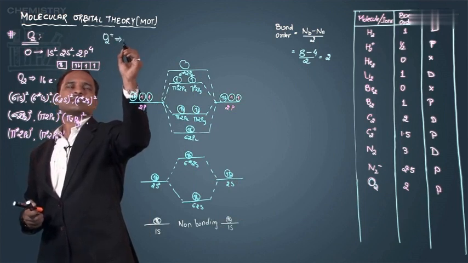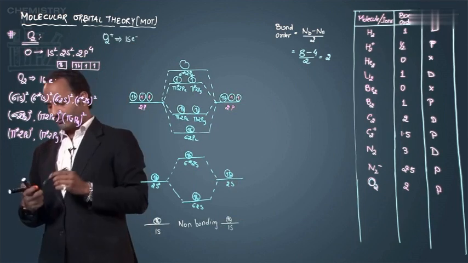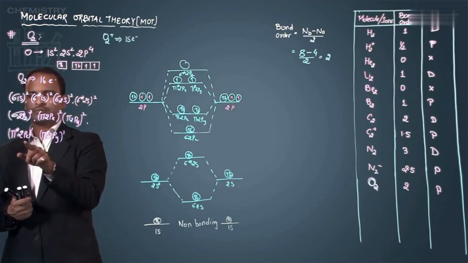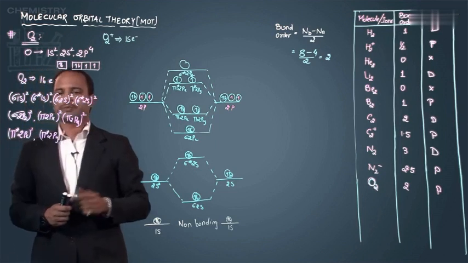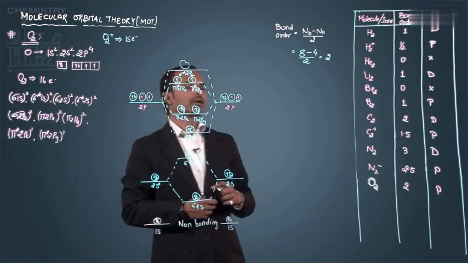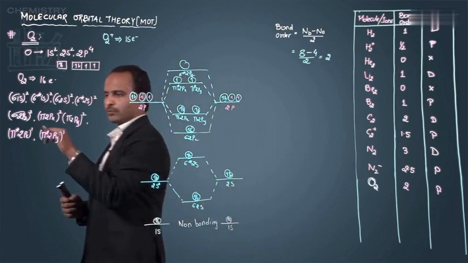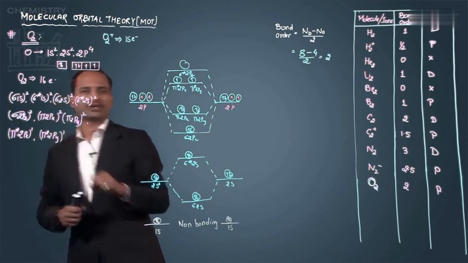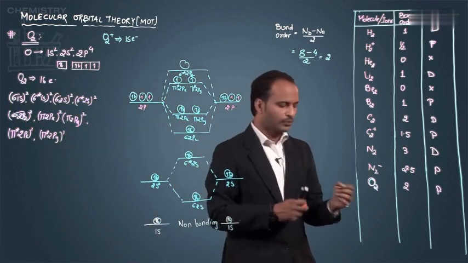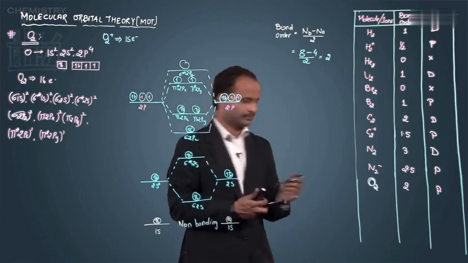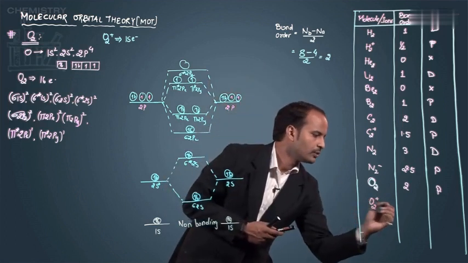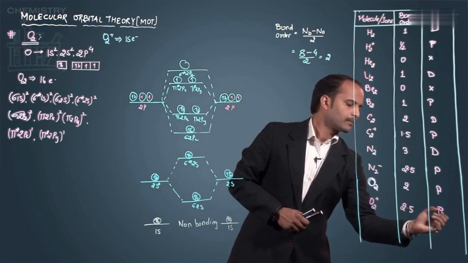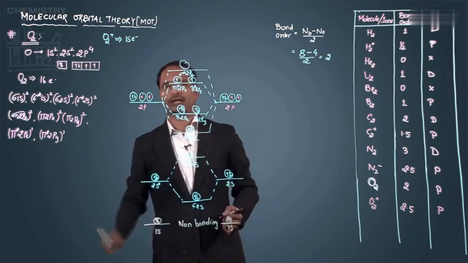Now suppose if the question is O2 plus. O2 plus means the total number of electrons is going to be only 15. That means the configuration will be 1 electron less, so configuration will be only up to sigma pi star 2px1. That means one anti-bonding electron has been reduced. So what will be the bond order? 2 plus 2 plus 2, 6, 6 minus 1, that is 5, 5 upon 2, 2.5. So bond order is going to be 2.5 in the case of O2 plus. Paramagnetic or diamagnetic? Paramagnetic, because it will be 2px1.